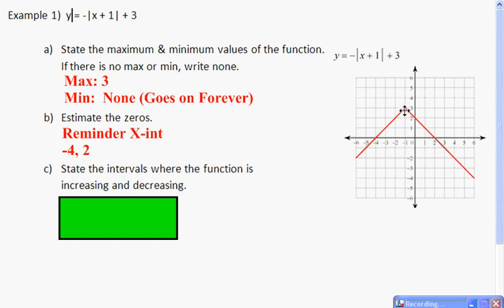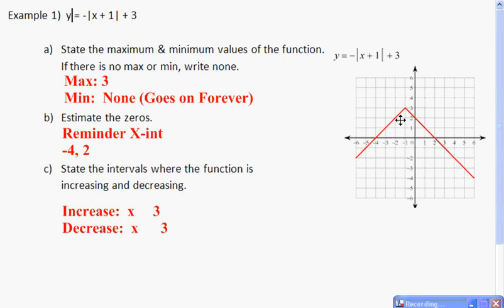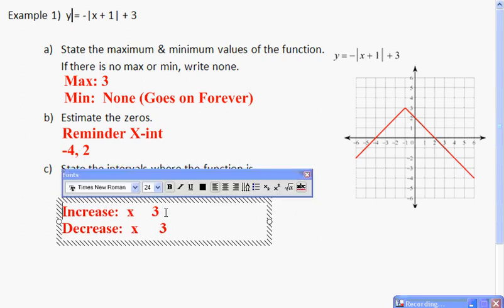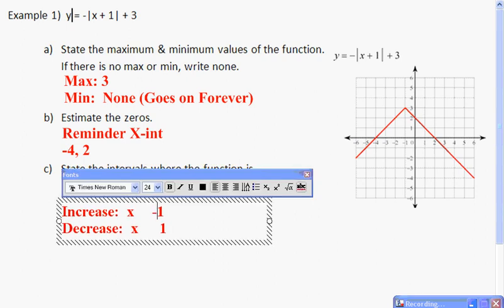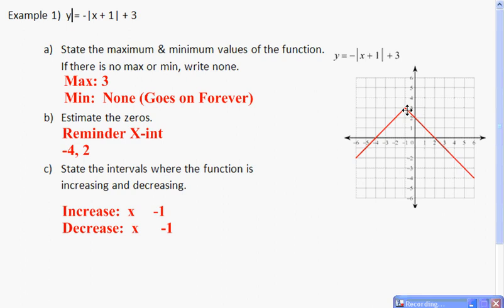That point, if I bring it down, -1 is my x value. So your increasing part, right here, x has to be something in relationship to -1. And the decreasing would be in relationship to -1. So all these values down here for x are negative. And actually, this would be -1, sorry, because this is where that peak is, right there at -1.